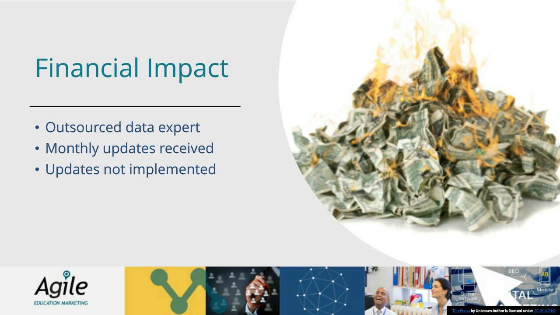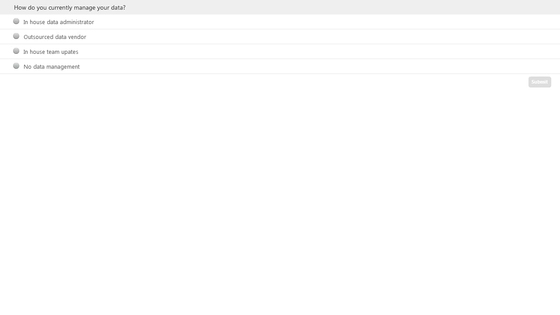So for the next part, I'd love your guys' help with this. I'm curious how you guys currently manage your data. Take a look real quick at the 4 different options. Is it an in-house data administrator, outsourced data vendor, in-house team updates, or no data management, or you're not really sure? Take a second or two to answer that. I don't have any Jeopardy music, but we could play that if we wanted to.